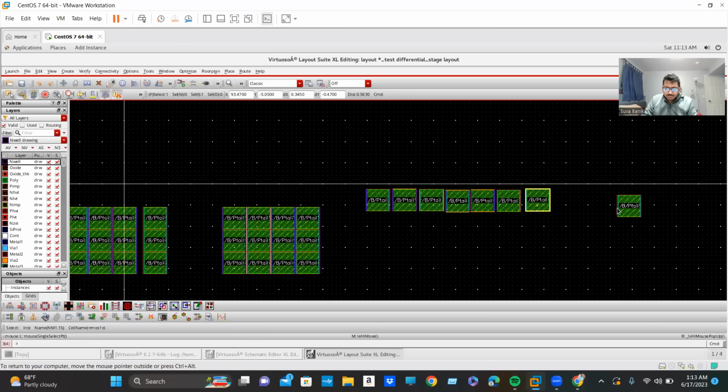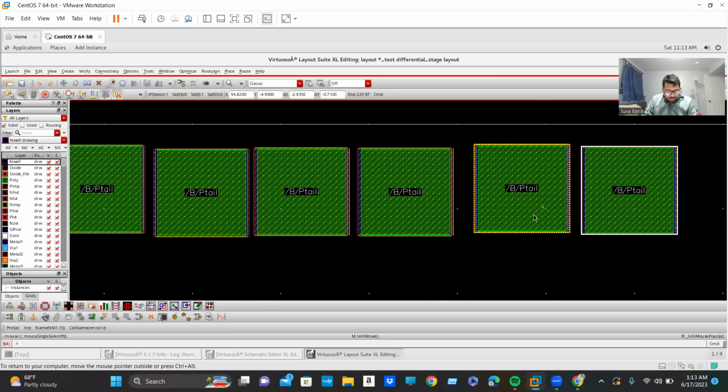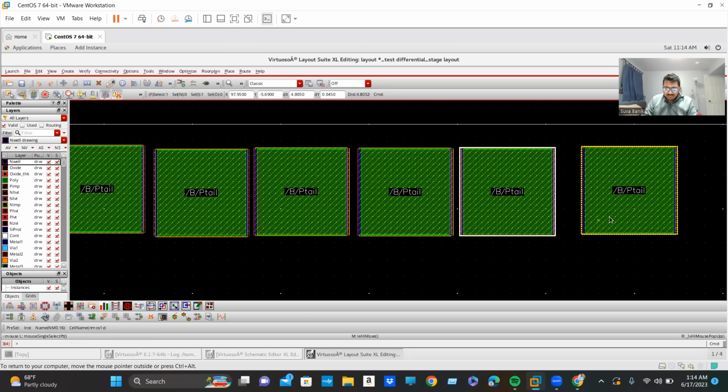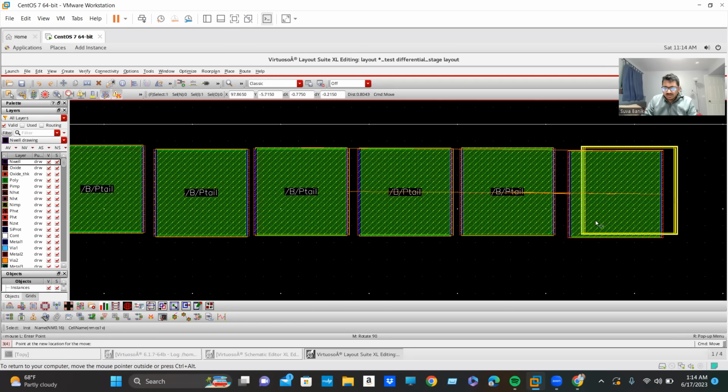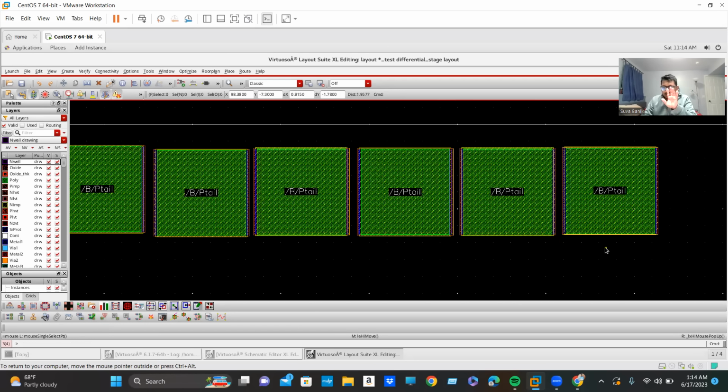Okay, you may ask if it is common centroid or interdigitized. Most of the students get confused when someone tells them common centroid or interdigitized. So I never tell you any name.